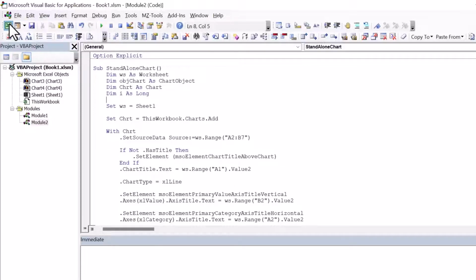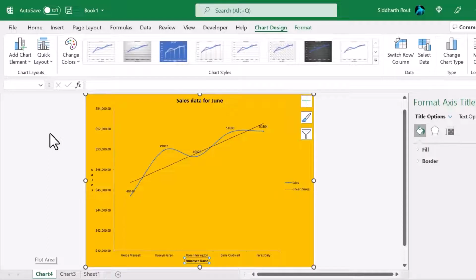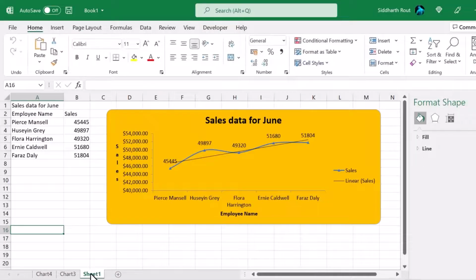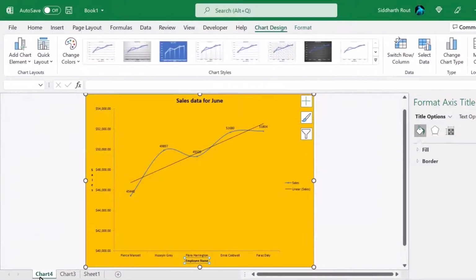And if you go back to the workbook, if you notice, we created a standalone chart with the same customization that we had in the embedded chart. Obviously, this is looking different and this is looking different because this is a standalone chart. If you want, you can go ahead and tweak the elements here as well. So if you do not know how to do that, always remember that you have the option of recording a macro. And once the macro is recorded, simply go to the code, edit it, and use that code.